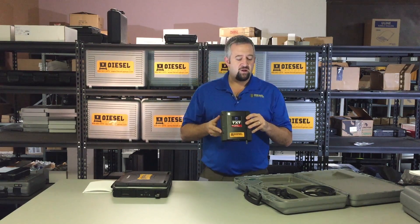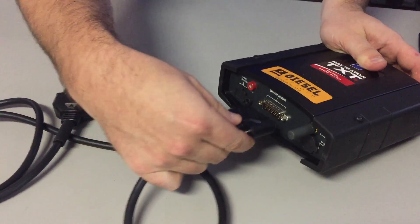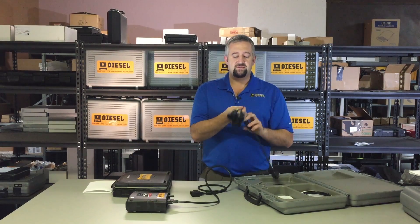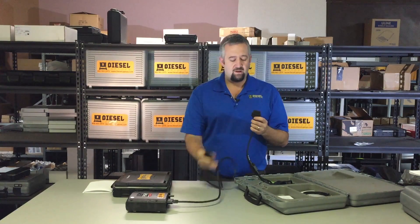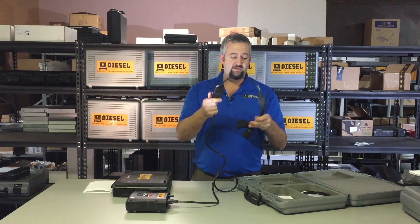So the question becomes, how do you connect this to the truck? It's actually a two-piece cable setup. The first piece we have here is our OBD2 cable. You'll notice on one end it's a serial connection, the other end an OBD2. We're simply going to socket that into the back of the TXT box. Now that that's connected, the majority of trucks we'll be working on will be six pin or nine pin. This cable has your six pin, your nine pin, and it has the OBD1, the really old style on it as well — you'll very rarely use this. So in order to make this work, you just simply take this end and plug it into the OBD2 connector. And now you have your six pin, nine pin, OBD1 and OBD2 setup.